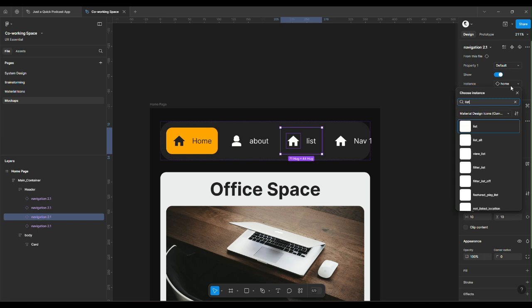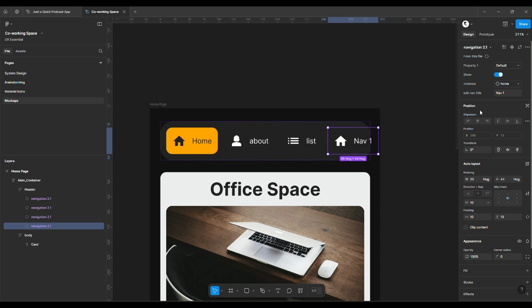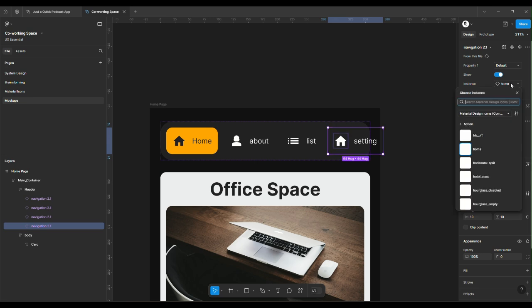I search the instances and let this be setting. The reason to create a component is that I should be able to do everything from the toolbar, not from here. Okay.